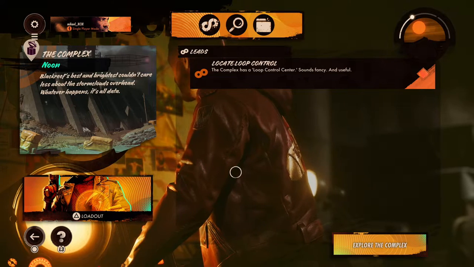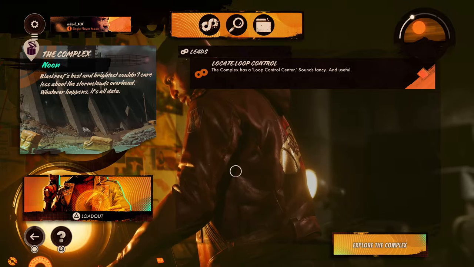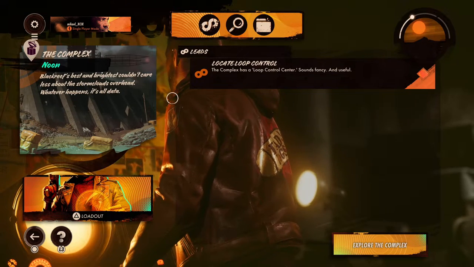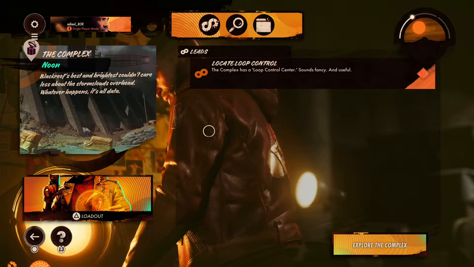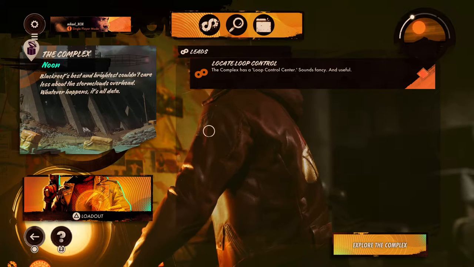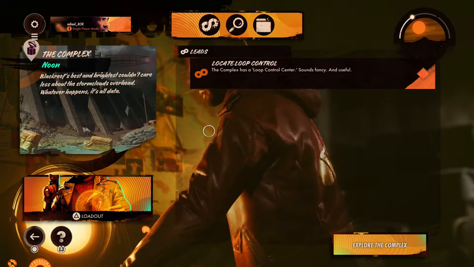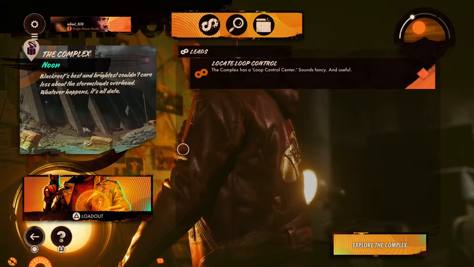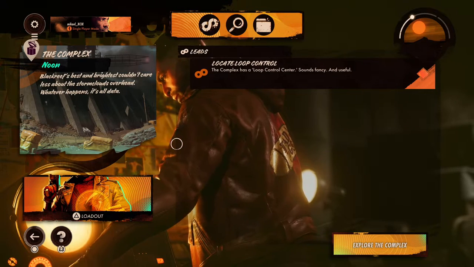Last session we pretty much went ahead and started the game, where we play as Colt here. We learned a little bit about how this is going to work. Now in this session we'll be heading into Complex and finding the Loop Control Center. And from there I think we'll probably continue to explore this world of Black Reef and see what secrets it holds. So anyway, hope you guys will enjoy it.